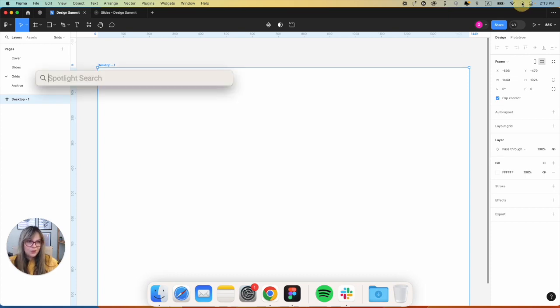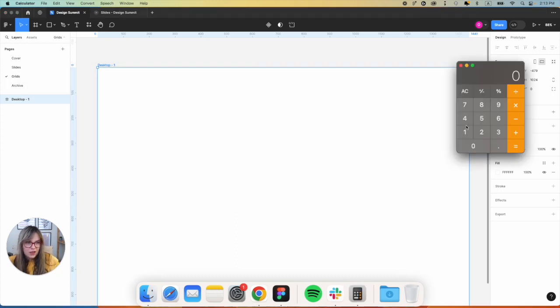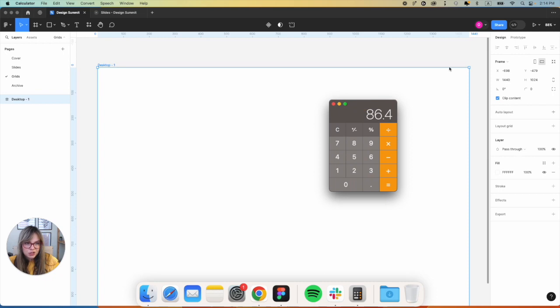So let me bring up the calculator and calculate. I have 1440 times 6%. So my margin at the left and at the right is roughly 86 pixels.